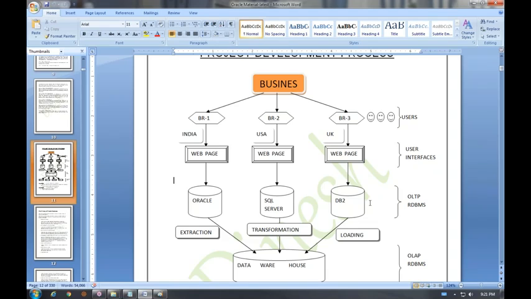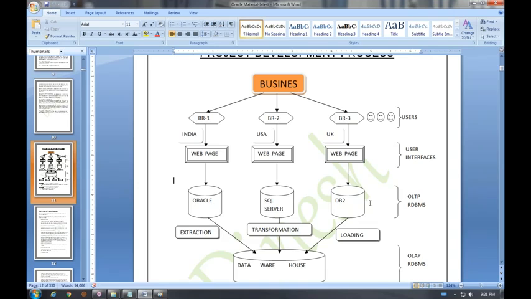In everyday newspapers, sometimes we can see quarter 3 results of Infosys or quarter 2 results raised 5% for Accenture. You can see that in business news. What is that quarter 3 or quarter 4 or quarter 1? It means the business period, commonly considered a 3 months period, is known as a quarter.